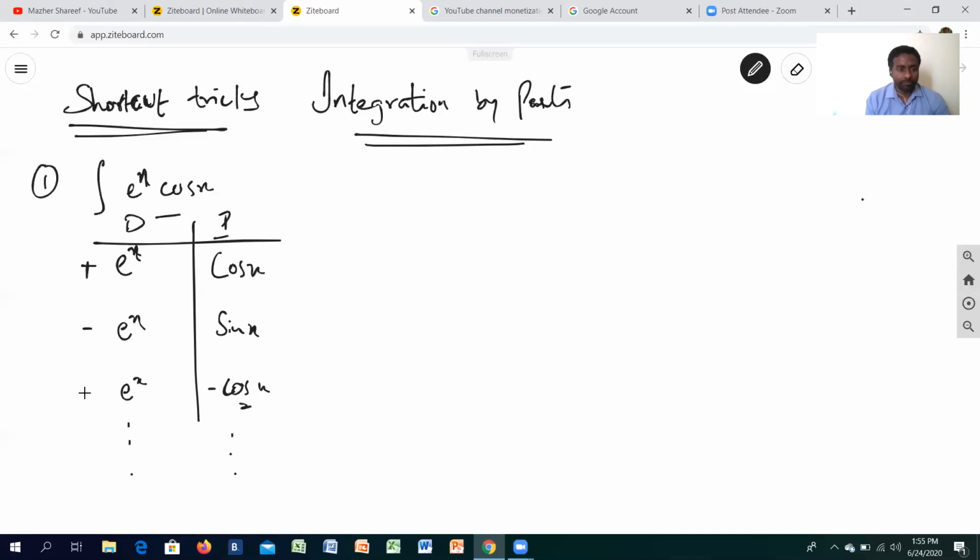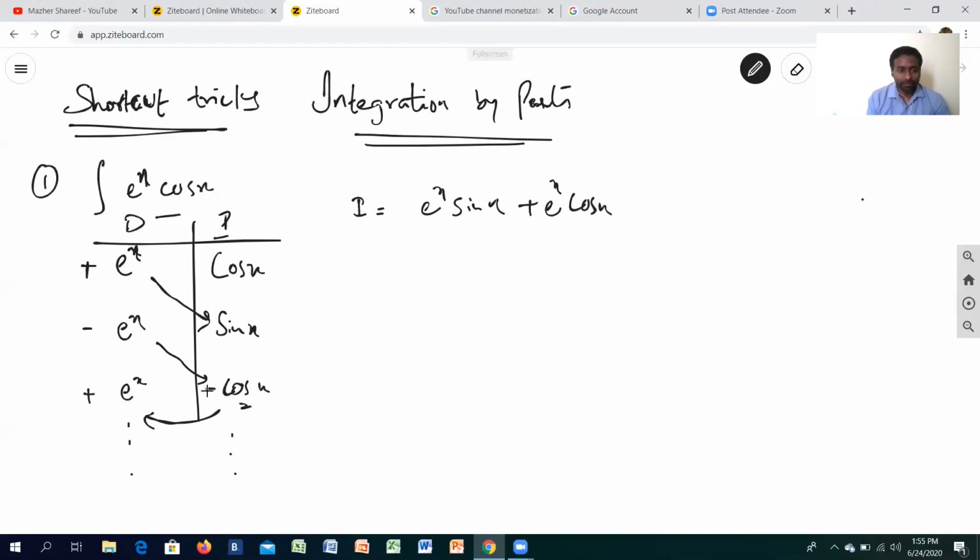Apply our technique of signs: plus, minus, and minus. And then here what you have to do is just multiply it like this, because if you do it with this one, ultimately you're going to get the same integral that we are finding. So I'm writing it as I, e power x times this one, positive only. Similarly, this also will give me a positive, e raised to x cos x.